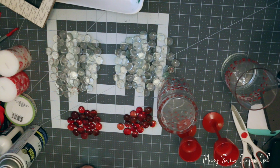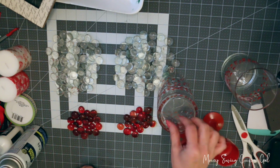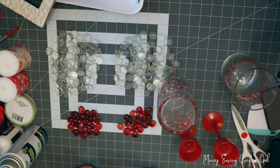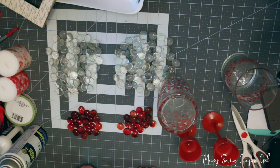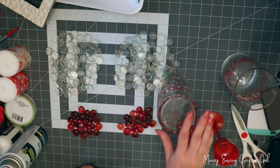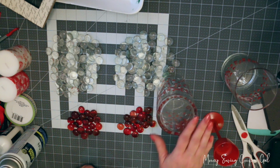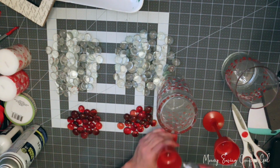So now what I do is I take my heat gun. You could probably take a blow dryer if you don't have a heat gun, but I take my heat gun and I heat up the label, and then I slowly peel it off. And it comes off really nice, and then I take some rubbing alcohol and I just clean up the glue residue. So if you're having trouble getting labels off, all you need to do is heat it up and then clean it off with some rubbing alcohol. Okay, let's start gluing these on.